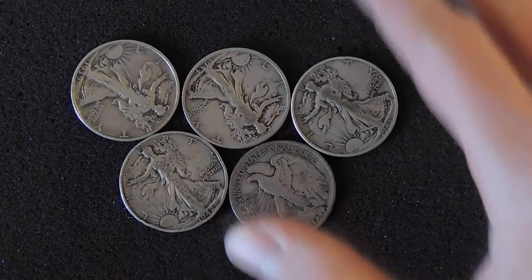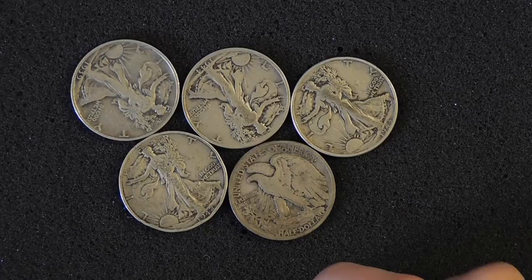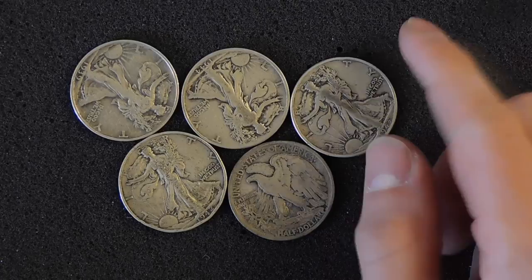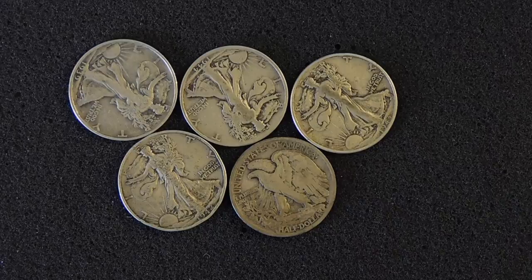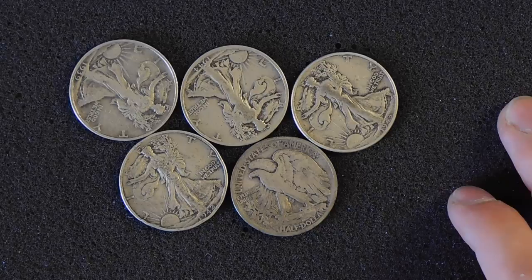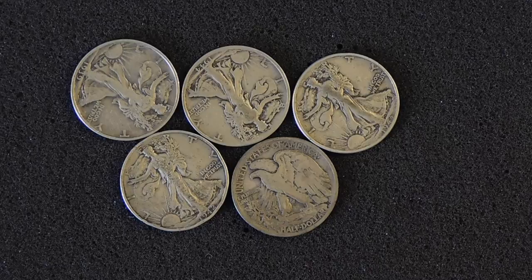As for fun facts, there was another designer. His name was Victor David Brenner. You will recognize that name because he was the designer of the Lincoln Cent. He wanted to submit designs for the new half dollar also, but the Mint pretty much just told him, "Look, we're too busy, and therefore we can't be bothered by your interest," which I thought was interesting. They wanted to get this out, and the Mint has incredibly strict deadlines, and they're never meeting those deadlines. So it's a miracle that we get any new coinage ever anyways, because they're busy with commemorative medals and stuff like that. A lot of the times, at least their designers and their engravers are.